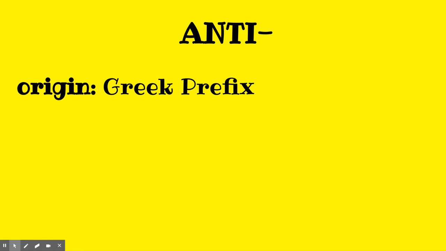Now, most of our prefixes, suffixes, and roots actually come from either Greek or Latin, and you will see that in a lot of European languages. So anti comes from Greek and several European languages, French, Italian, German, Spanish, will use those same prefixes in their languages. So if you learn some of these prefixes, it helps you when you learn another language. But anti comes from Greek.